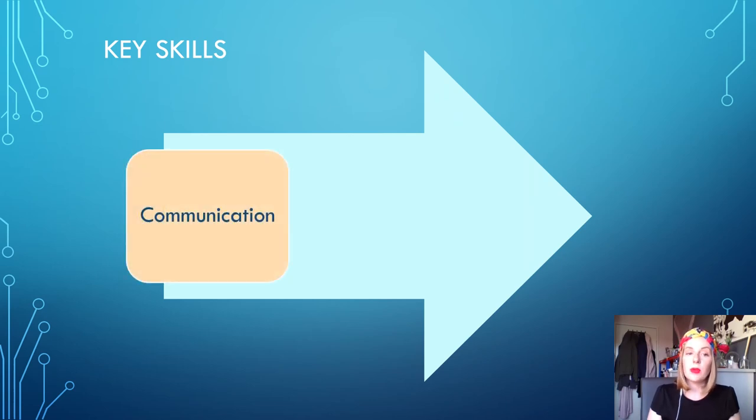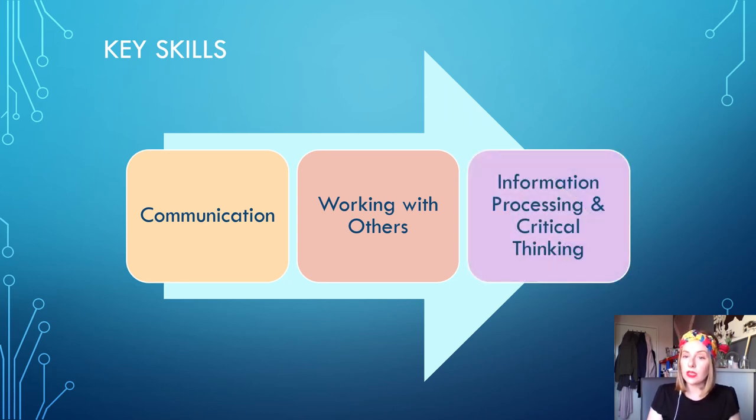I want to develop communication with the students by using class level discussions, small group work and brainstorming. The intention is to foster an environment where students feel like they can communicate openly and coherently. I also want to work on working with others. The use of small group work and pair work will expose students to each other. This leads to the deepening of listening skills, communication skills, managing themselves and will aid in garnering respect for others and their opinions. Lastly, I want to develop information processing and critical thinking with students. The facts and falsehoods activity will aid in this as they will be given information that they have to process and then examine critically. This activity will also develop their communication skills.